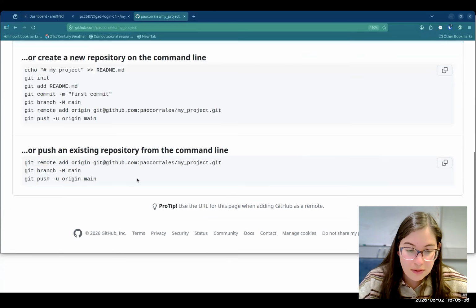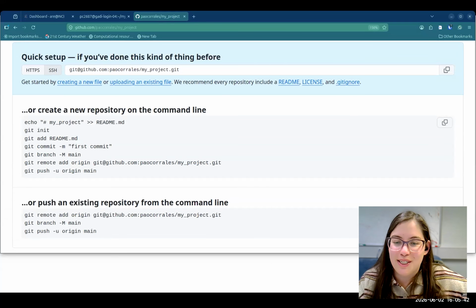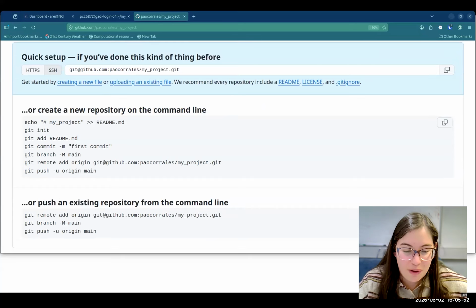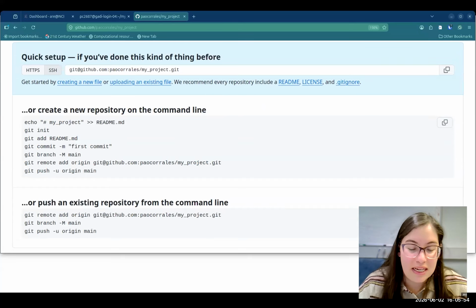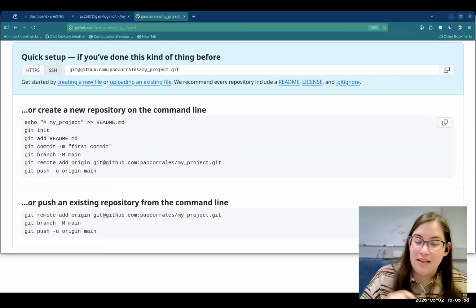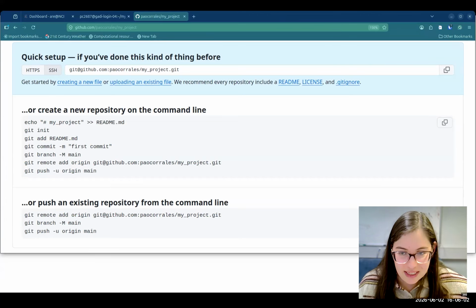We're going to do it by following these instructions. But to be able to do that, we need to make sure that we've set up SSH keys so Git in Gadi can talk with GitHub and everything is fine.